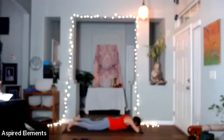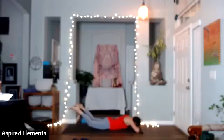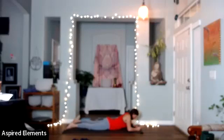And then you're going to press the pubic bone into the ground and lift your thighs up off of the mat. Lift your feet and your thighs. Do not bend at the knees. Straight. Lift. Hold it. Good. And then from there, release.